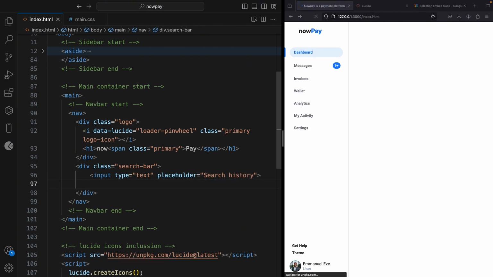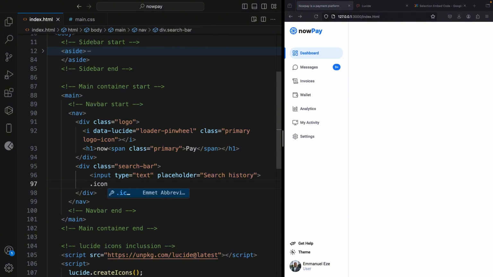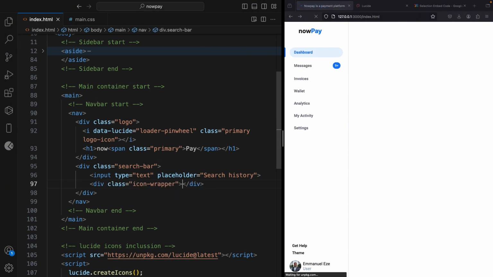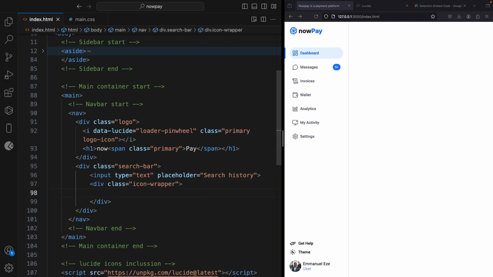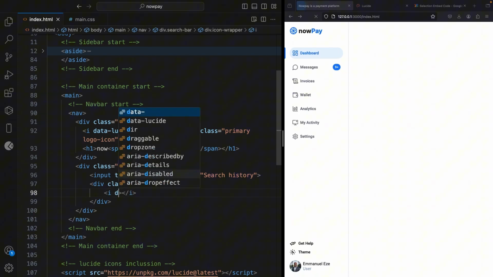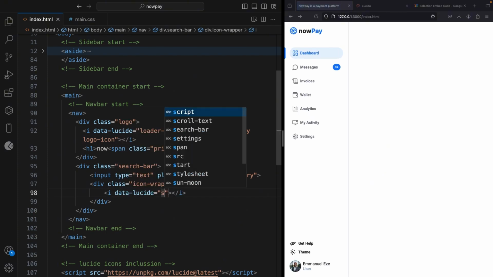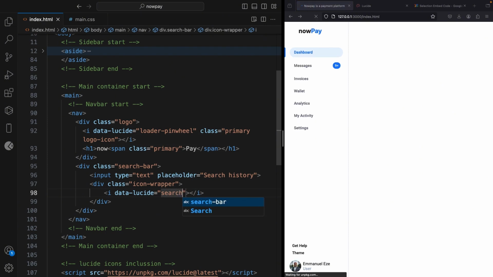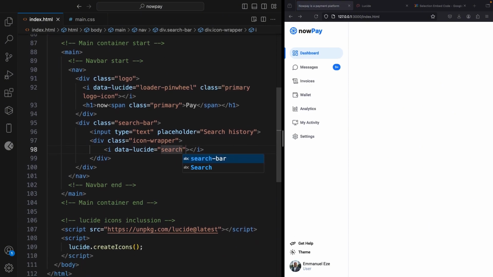Okay. And the next thing we need to do is to provide an icon wrapper. So within this icon wrapper, we're going to use an icon. Let's call it data seed search. That is awesome, guys. That is cool.